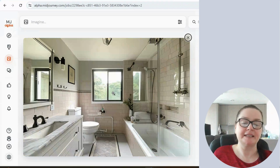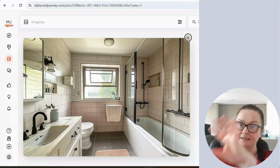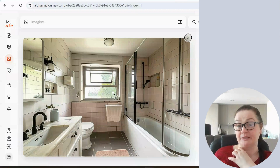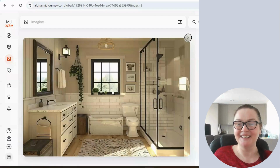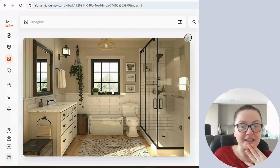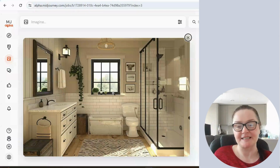It's even put a toilet in there. So we actually managed to put a toilet in there, and imagine if you have a toilet next door as well. That's quite handy, isn't it? So we're still going with the pink tiles. Okay, now we got rid of the pink and we are going for a proper farmhouse style. Look at that window, so beautiful. Now of course the toilet is funky looking, but the aesthetic of this is just so gorgeous, isn't it? And the lighting.